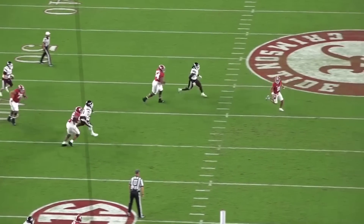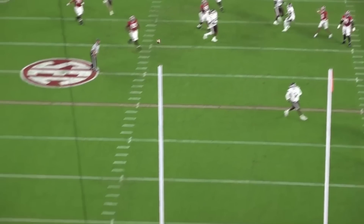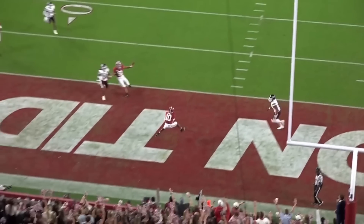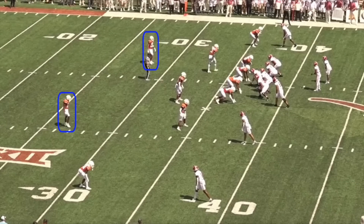He's not quite as elusive as, say, Lamar Jackson or Kyler Murray, but Young is very good at making pass rushers miss in the backfield to keep plays alive. On this one from late in the 4th quarter of a close game against Texas, the Longhorns did a great job of disguising their coverage. Pre-snap, they show a 2-deep safety shell, with wide splits from those safeties, hinting at a mo-fo or middle-of-field open coverage.